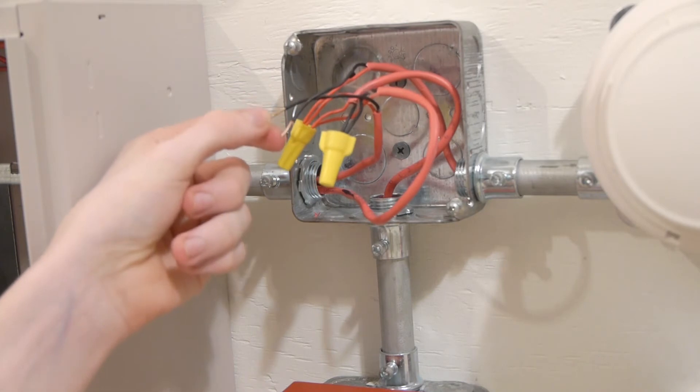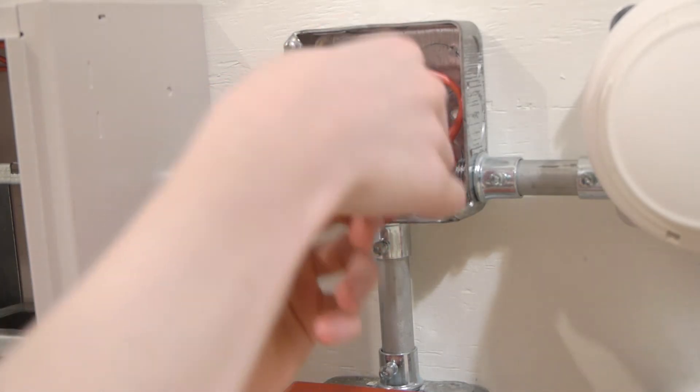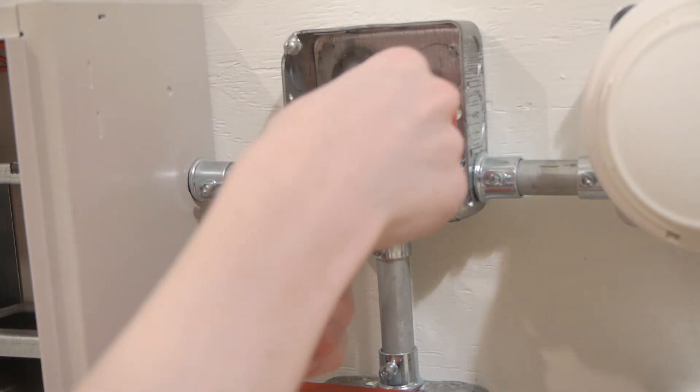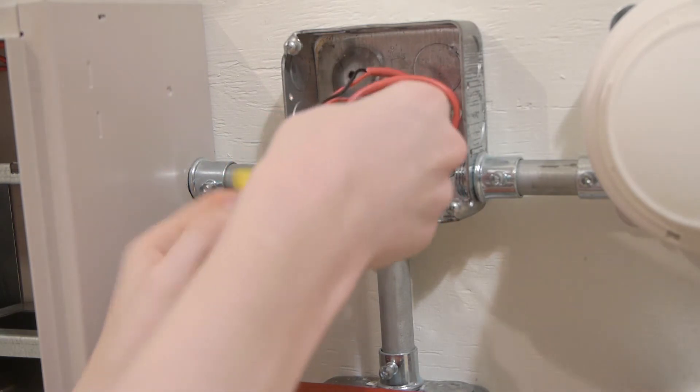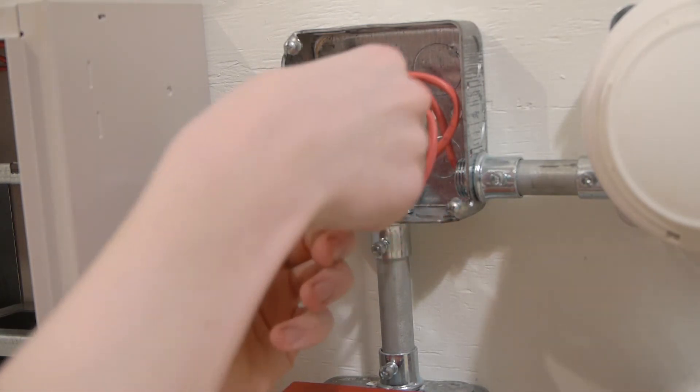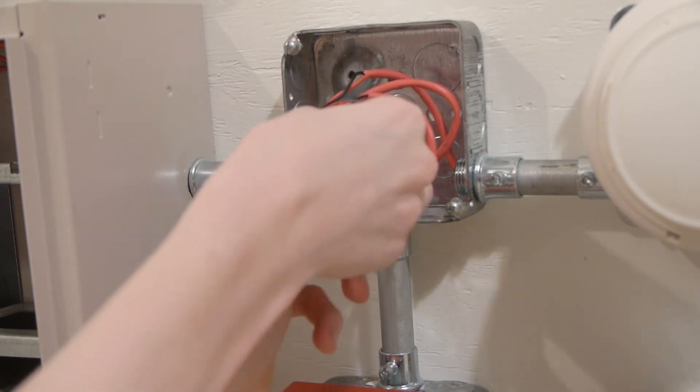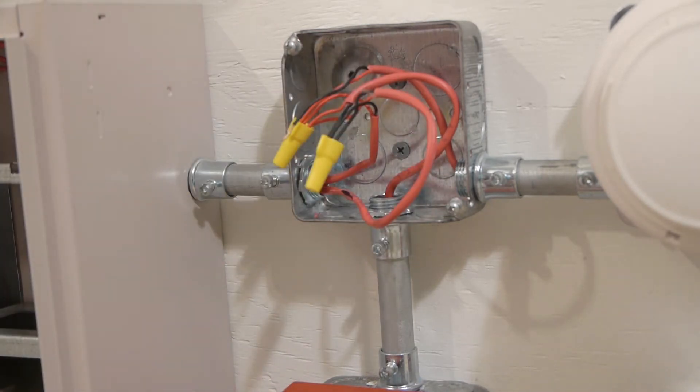Now I'm going to go ahead and take this wire right here and bring it in. You can leave these two connected or pull them apart, it does not matter. I'm going to leave them connected just to make this a little bit easier. Now those are connected, a few more troubles went away. Now we only have three and there's still no ground fault.